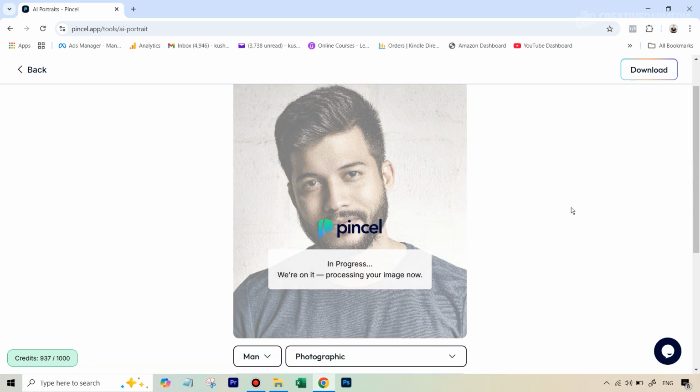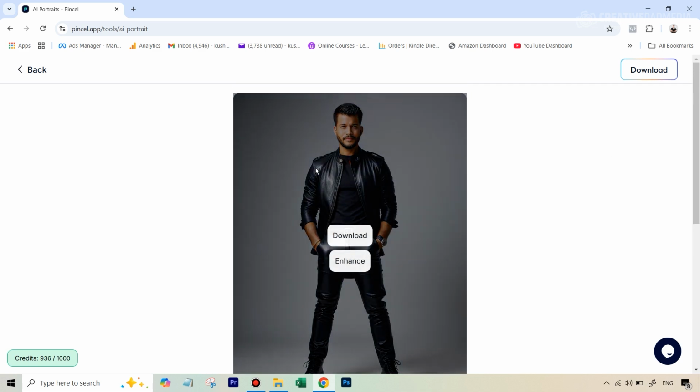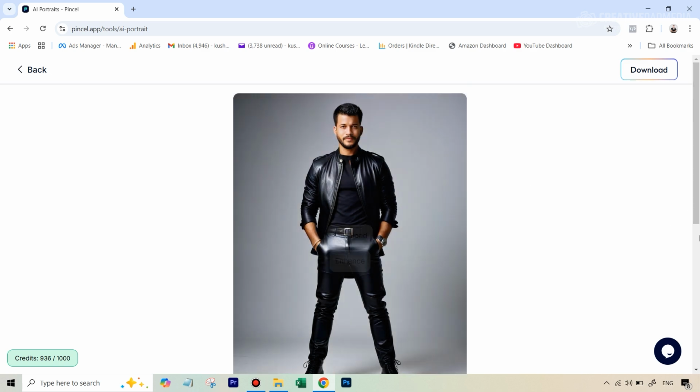Let's quickly generate this. Each generation, by the way, will cost you 1 credit. So if you're on the free plan and following along, and you're seeing all these tools, just use it once so that you don't run out of credits, because the main idea is just to get you used to it. And you can see this also looks good. And like I said, later on with the face swap, this can look really, really realistic.